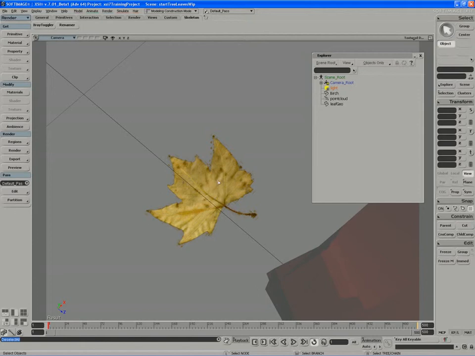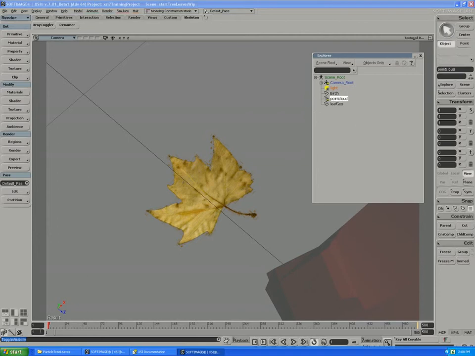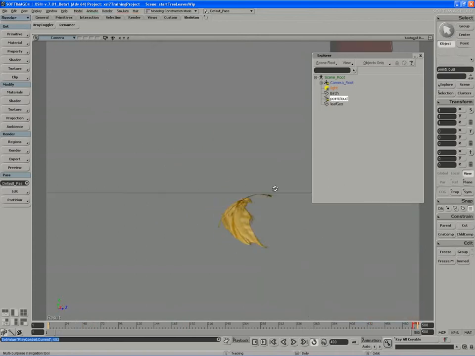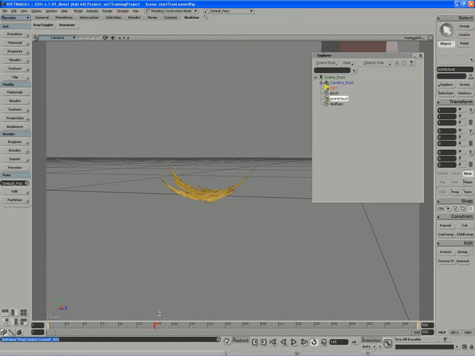In order to create the effect, we're not going to use the ICE tree, but we're going to use the render tree and create a shader compound to house this effect, at which point we can offload it and use it in any other scene that requires this type of animation. So I don't really need the point cloud here. This is just going to slow me down a little bit. So I can actually see the transformation of the leaf here as it dies. So it flows in the wind, and that could be fixed as well.